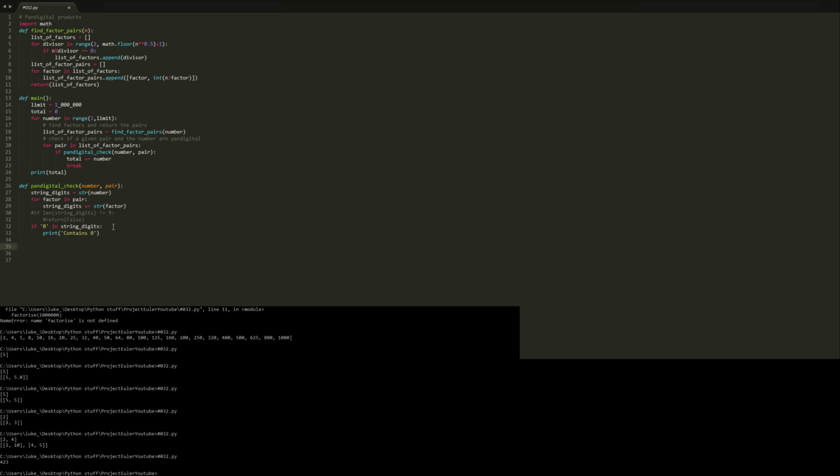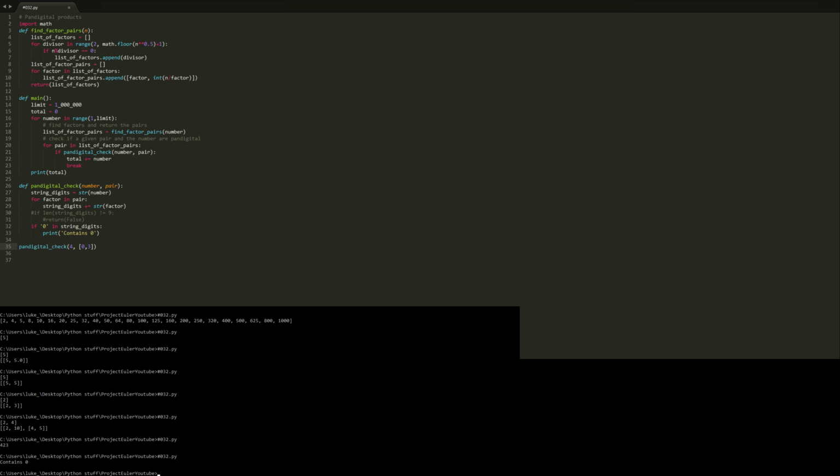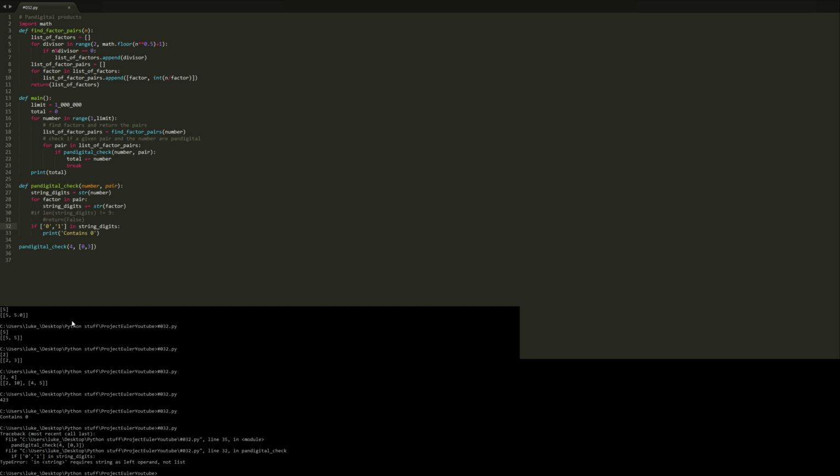And I just want to call this pandigital check 1, 4 and 0 and 3. I'm hoping this will print out contains 0. Yes, it does. Now what about if 0 or 1? Obviously a 1 isn't in there. I want to know if it needs any or all signifiers.